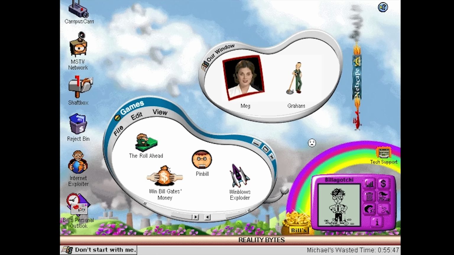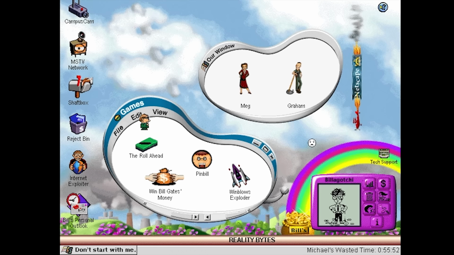But that's the way that the windows are designed. And you only have 2 windows, and it's not like you can close these or anything. If you want to click on, oh gosh, what the heck happened to the mouse cursor? I believe you can click on the File, Edit, and View menu. I don't know what just happened here. Something kind of glitched out.